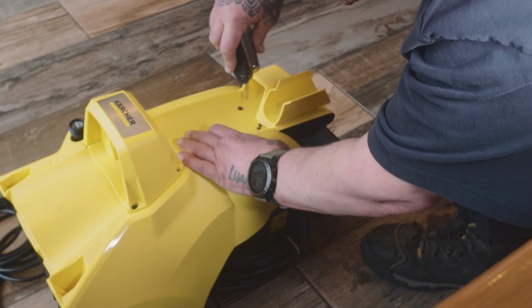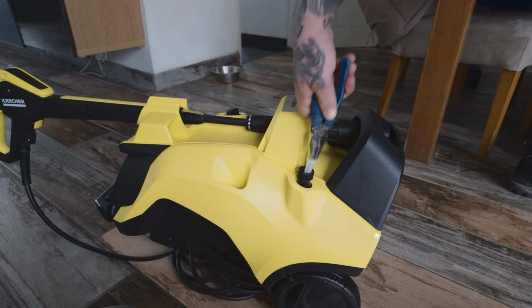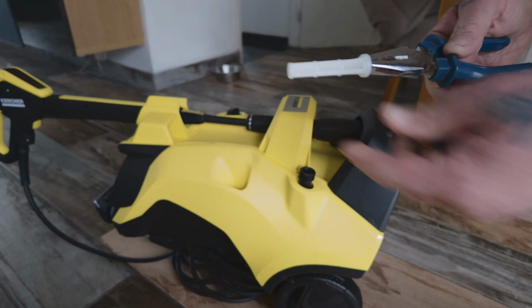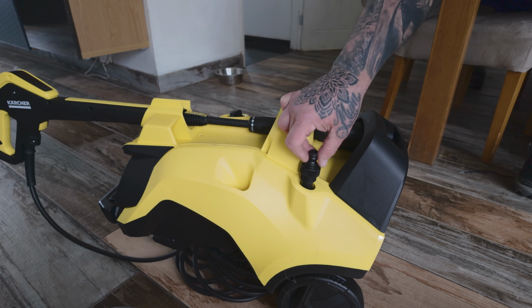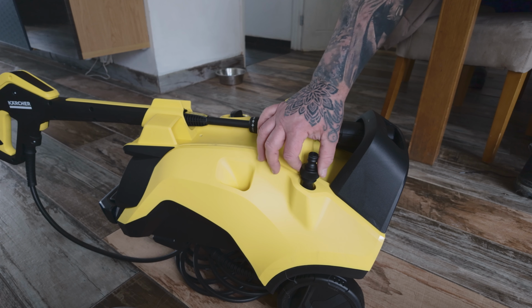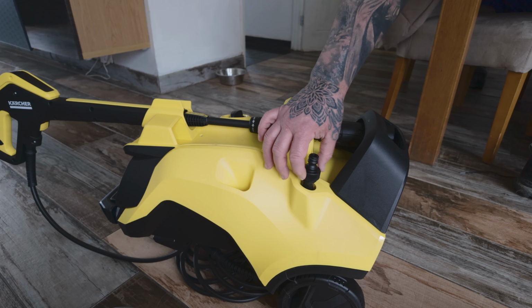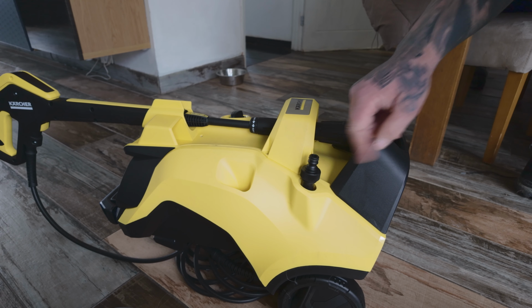So when you've finished putting your Karcher together, before you screw on the hose adapter or the hose connector, make sure that you take this piece out of the actual hose. It's basically to stop anything getting in it in transit, but make sure you take it out before you screw it on. Take that out, use a pair of pliers. I tried by hand but I couldn't get a grip on it, and it does say in the manual to use pliers. So then just screw this piece back on.